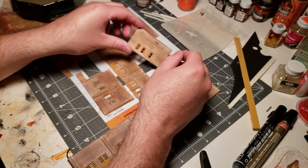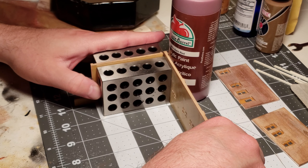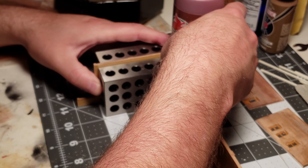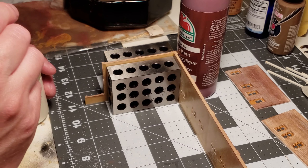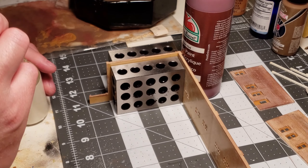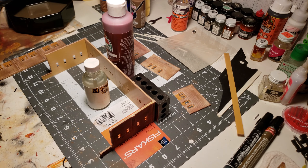Just a rough coat for now — I'll go back and touch up the corners on those windows a little bit. Now I'm building up the walls using these machinist blocks and a little bit of Plastistruct cement. This bonds the corners very well — I'll just let that run down there and let it sit. The machinist blocks keep the walls nice and straight at perfect 90-degree angles, and the weight holds everything right into that pad.